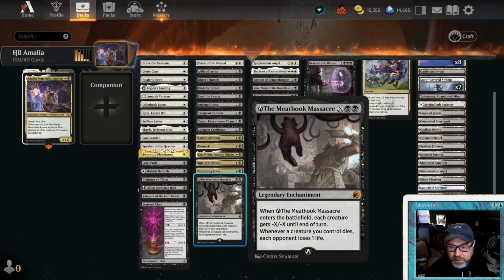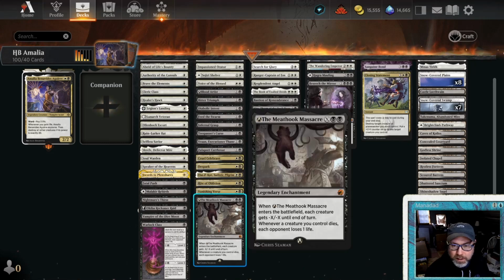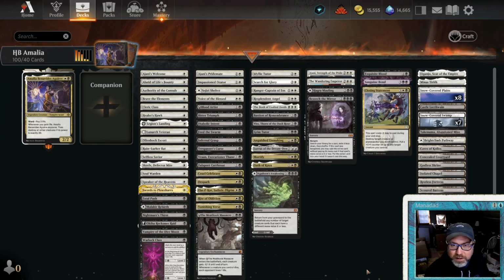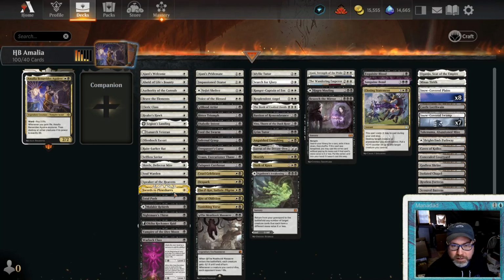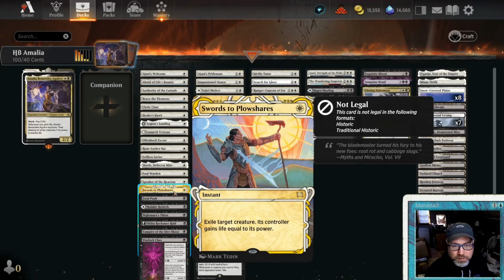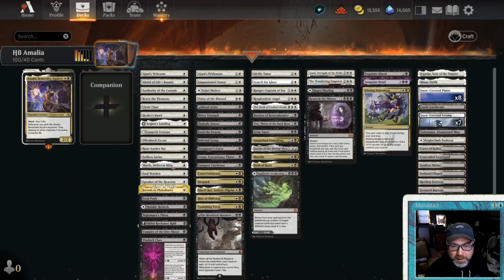And of course, Meat Hook Massacre is nerfed on Arena, but it has a life gain ability on it in regular paper. So if you're playing Commander in paper, really good card. Of course, very expensive card. And you don't necessarily need all these. That's the other thing. You could build Amalia with a lot of just commons and uncommons and do very well. Swords to Plowshares is technically an uncommon, I think.